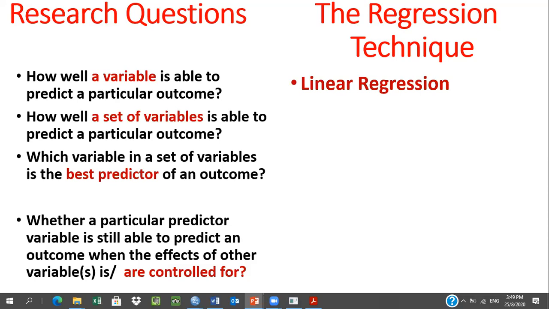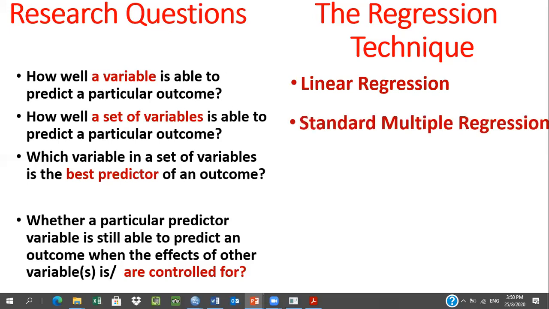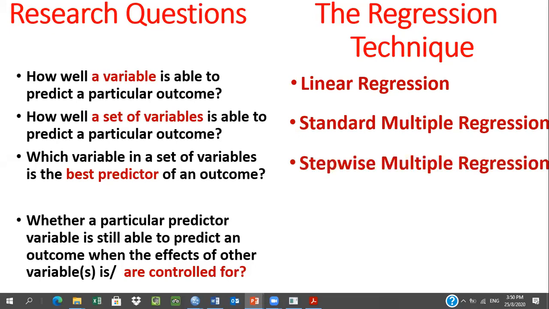Look at the second question. How well a set of variables, that means many variables combined, what is the effect? So it's a multiple correlation, standard multiple correlation, okay? Which variable in the set is the best predictor? So you're looking for the best predictor, so your method is stepwise multiple regression.